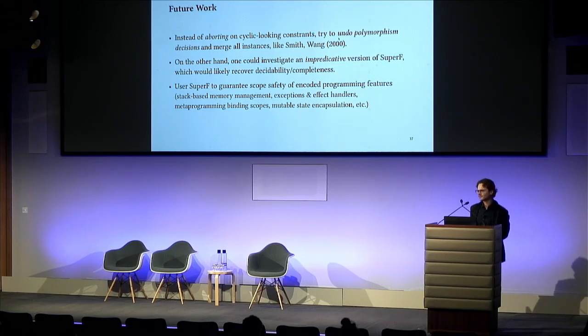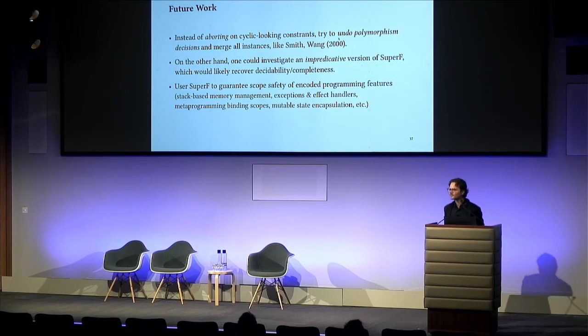We also have a question on Discord. Your bounded polymorphism examples had only upper bounds on a variable or only lower bounds. How do you present them to the users when a variable has both upper and lower bounds? Actually, what we present to users is usually unions and intersection types. We don't present bounded types to users unless the type is recursive, in which case we will just write for all A and then list the bounds of A. So A is less than something and greater than something else. We just list the bounds.